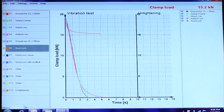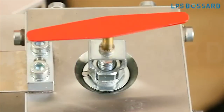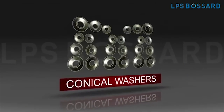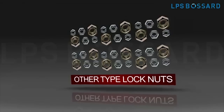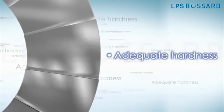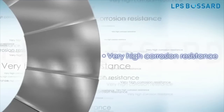In the graph produced by the software, one can easily make out that NordLock is the best method to secure a bolted joint against vibrations, as compared to traditional methods like spring washers, conical washers, nylock nuts, and other types of lock nuts. Benefits of NordLock washers include no vibration loosening, reusability, adequate hardness for any grade of screws, and very high corrosion resistance.